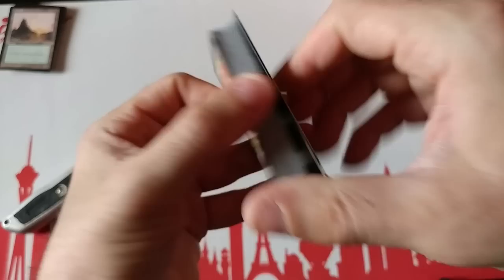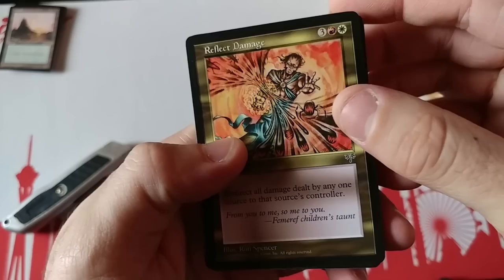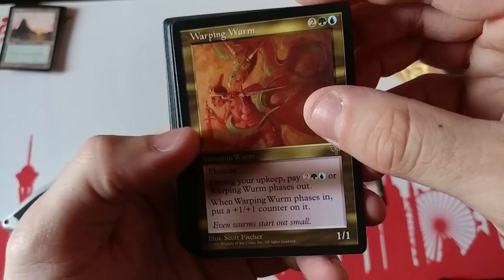Well, five minutes in the video, and I haven't even opened a pack. All right, so this first pack's going to be kind of a guinea pig. Reflect Damage. Boy, I actually remember that. All right, Warping Wurm. I'm actually pretty certain.